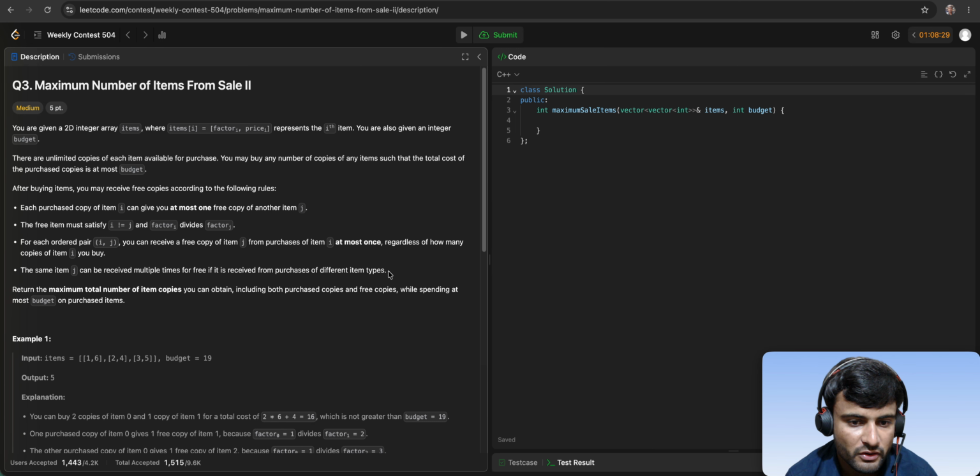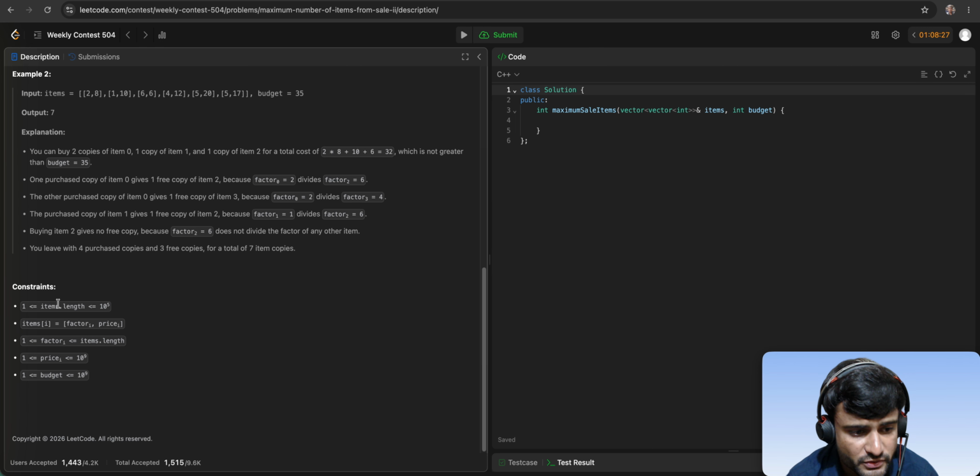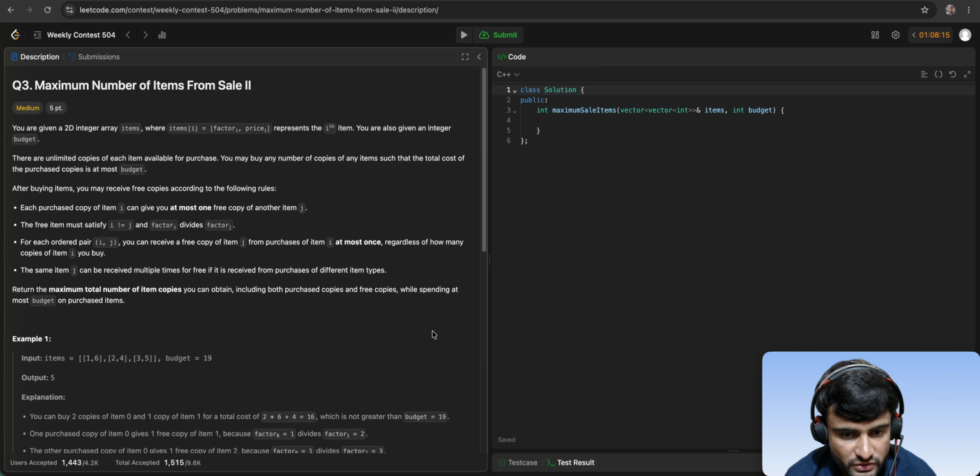Okay, so how do we solve this problem? For this problem, our total number of items is of order 10 to the power 5. So they are expecting us to solve the problem in linear or n log n time. So let's proceed with how we can solve this problem.